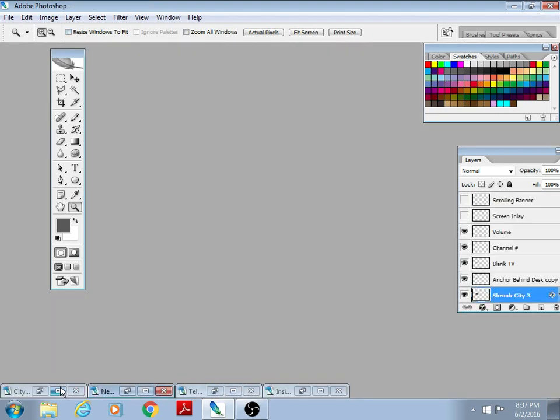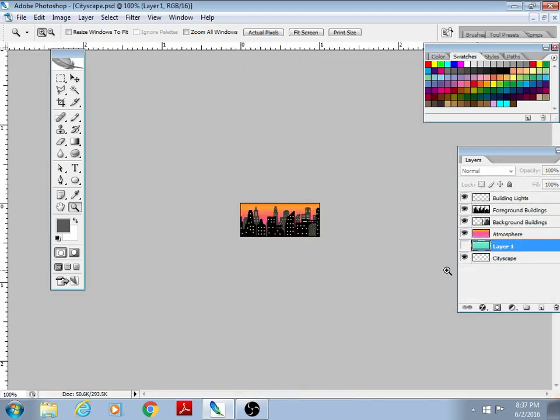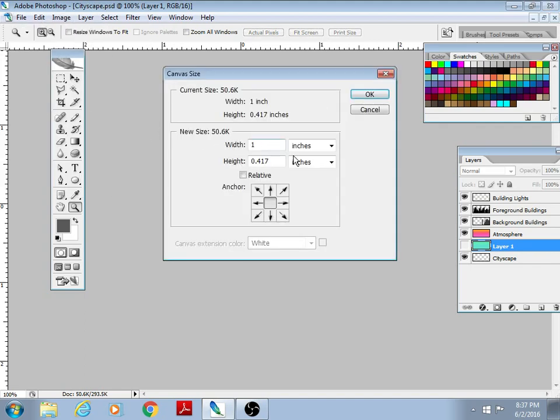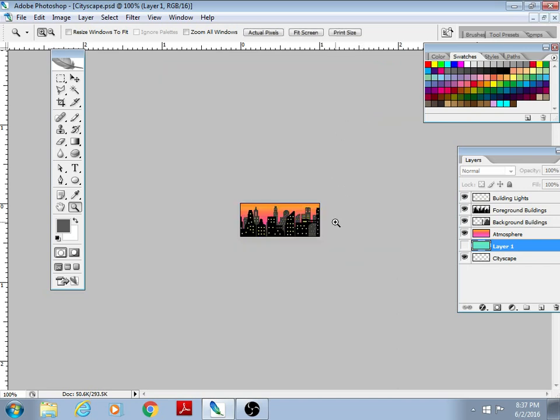So now that I have the TV, the next thing I wanted to show you was how I made the cityscape that served as the background for the news anchor. With this background, it's again pretty simple. The canvas size I chose in pixels was 144 wide by 60 high. And the reason is I wanted it to be about a 3 by 1, and then I was going to shrink it, so I made it a little bit larger than that. So when I eventually shrink this background, it'll fit nicely within the television.